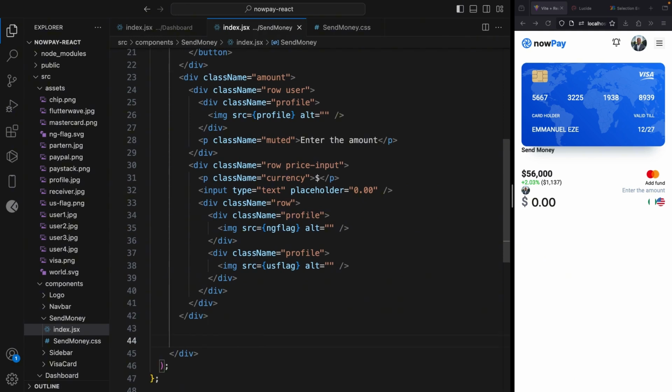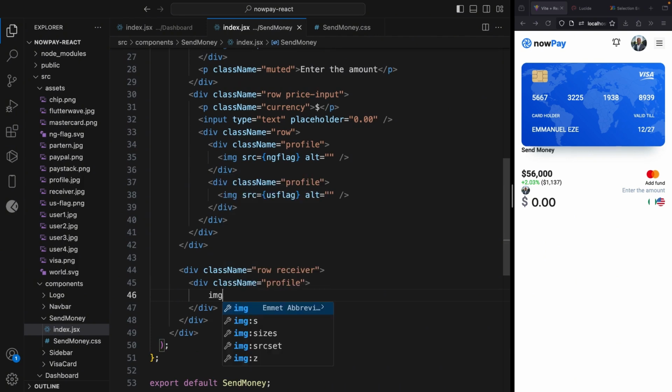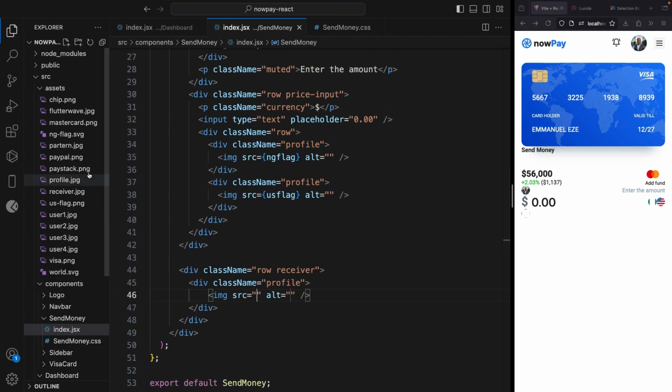So here I'm going to create a row, and let's give it another class of receiver, and here I'm going to say profile. Okay, so the profile will be image. So the receiver, we need to import the receiver, this image.